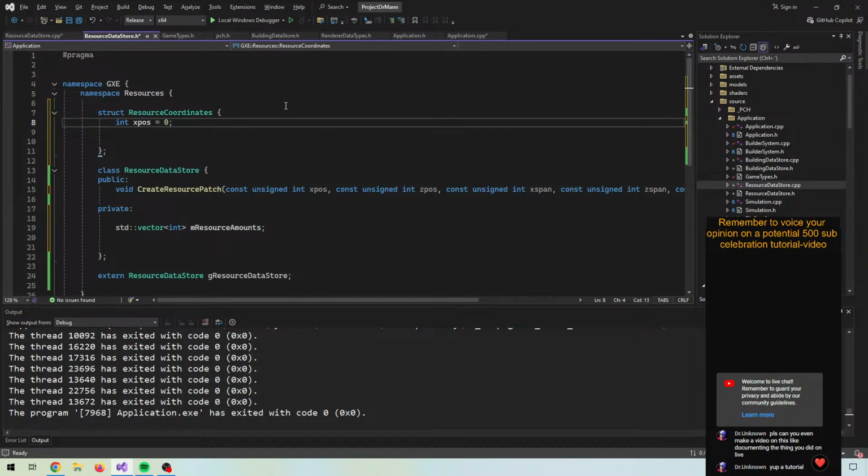Shouldn't it be relative to a chunk? I mean, we could end up with pretty crazy coordinates, couldn't we?